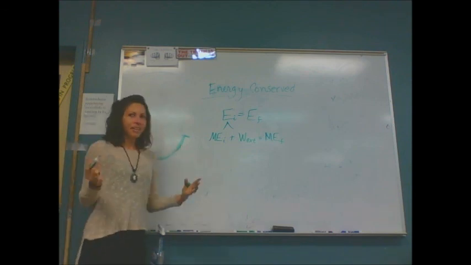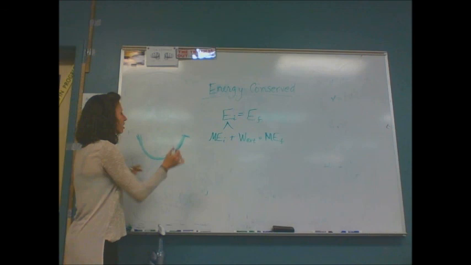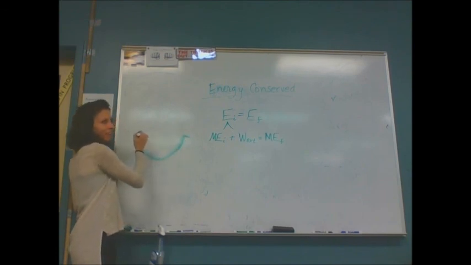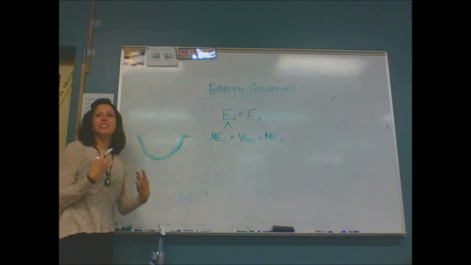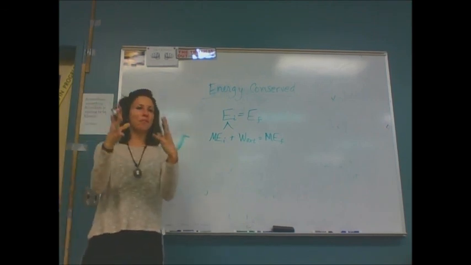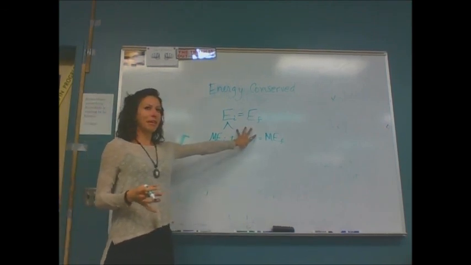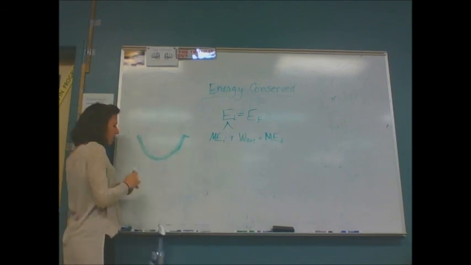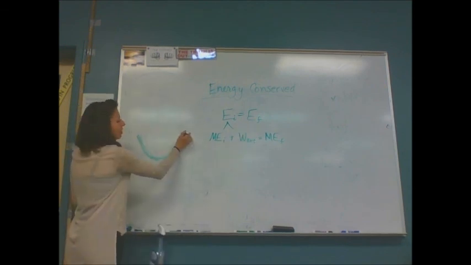But if there is friction, I'll start here, and then I'll come to like here, and then here, and then here, and then here. Each time I make a trip, I lose mechanical energy because there's work done by an external force, and that work is negative. Friction does negative work, meaning it's removing energy from the system.